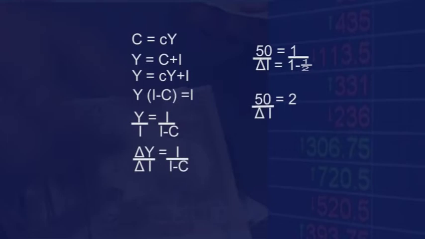So if we had an economy where this is true, and we wish to raise national income to the full employment level by 50, and if we know that the multiplier is 2, then we know that the change in I will have to be, in our case, 25. We know the extent to which we have to stimulate aggregate demand in order to raise the level of national income by the appropriate amount to eliminate unemployment.